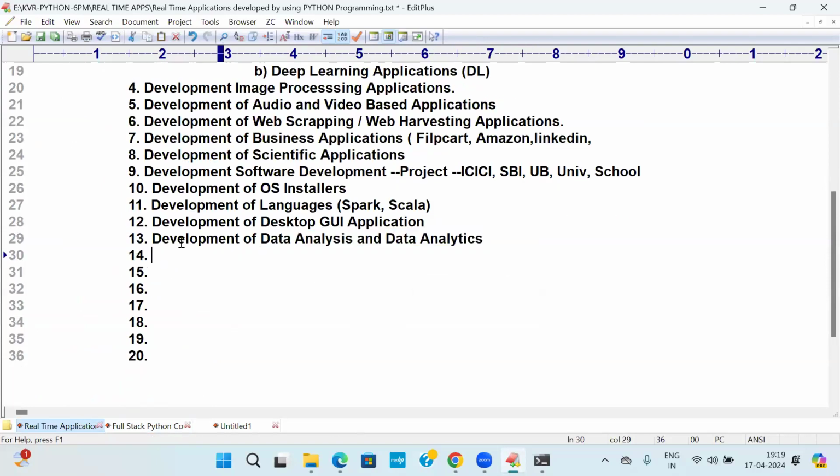Next, coming to the next one, development of automation of testing. My dear students, as on today, testing, Selenium kind of testing, manual testing, you might have heard about testing now. Earlier, people used to write the test cases using core Java programming. Java programming is difficult to write.